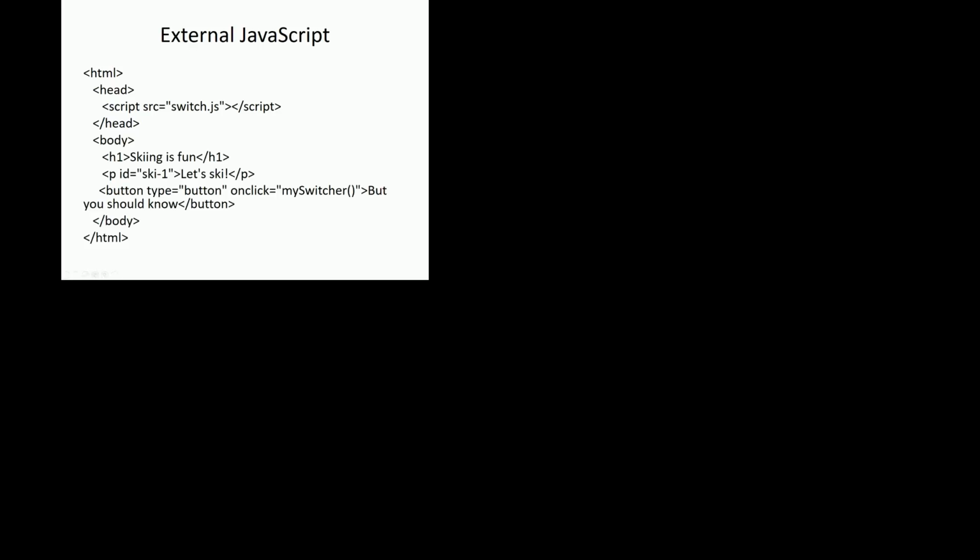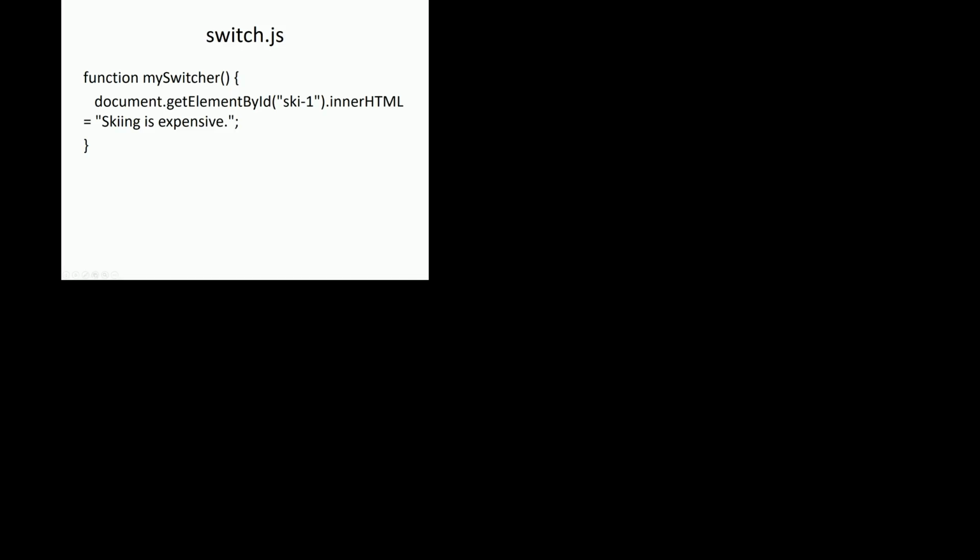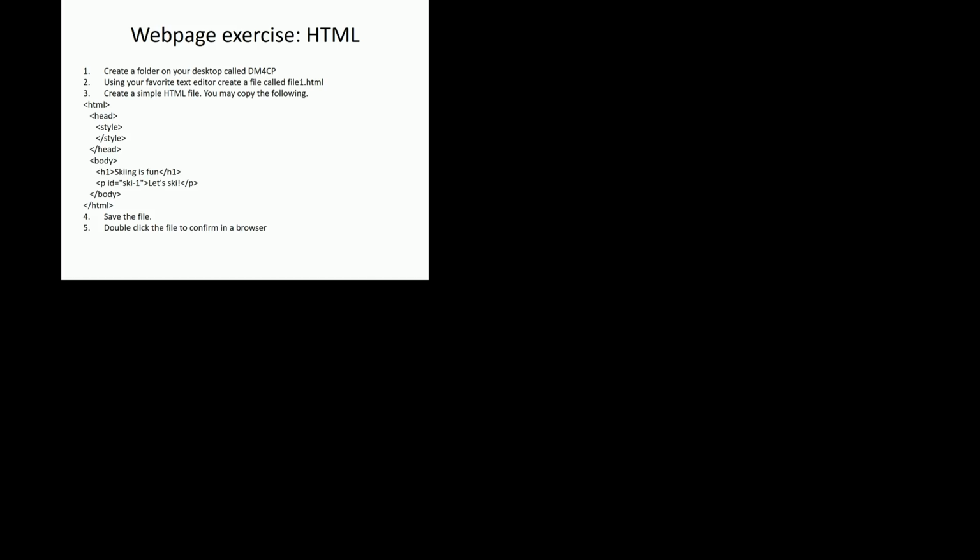So external JavaScript: here in the script, we've identified the script as switch.js. It's adjacent to the HTML file. Here's that script. We view it in the browser, we push the button, and the same effect happens as it did with the internal JavaScript. So let's do a quick exercise. You should pause this video and do this exercise yourself, but I'll go through it right now.